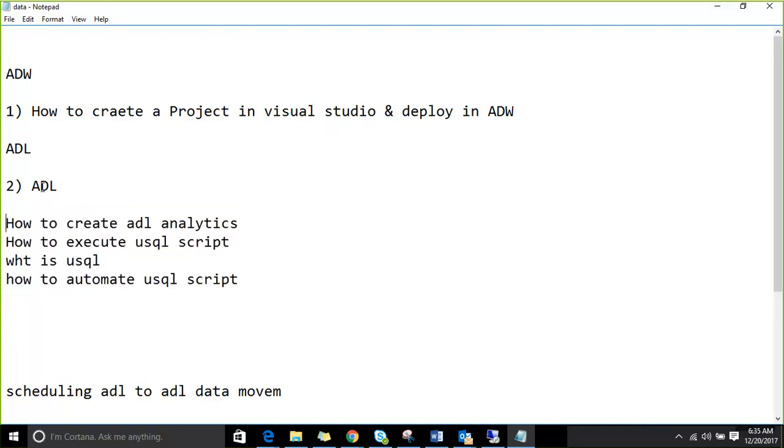So if someone wanted to explore personally, what is USQL and how to run that USQL, if you create this, the first point, it will automatically showcase where to run and how to automate the USQL script. So if you know that, you can say that I know ADL. ADL, at the time of discussion, it might seem like just a folder, but in a live environment, it is one of the very important things.